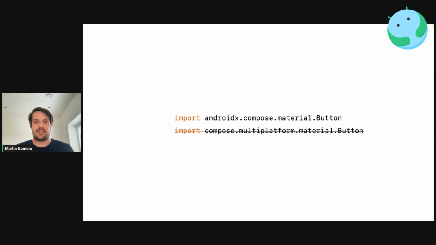But that's the interesting thing. Even when you are writing your application as a multi-platform application only for iOS, you will still need to use the Android X Compose package. It may look a little bit weird, but this code will be used only within Kotlin code. So iOS developers may be calm, and they do not have to fear that they will see Android X imports in their Swift files.